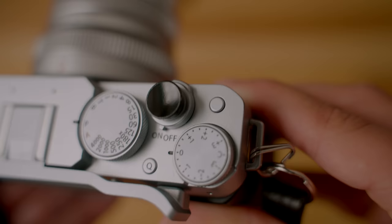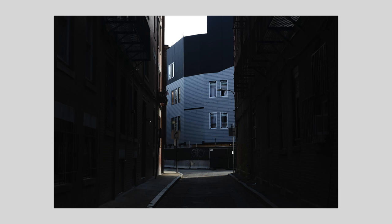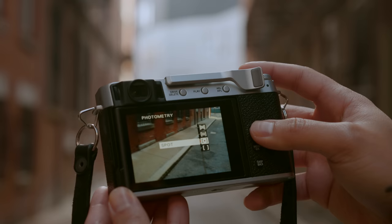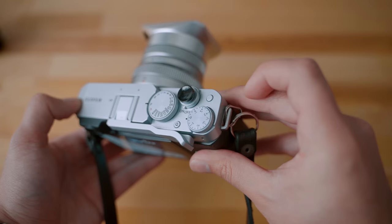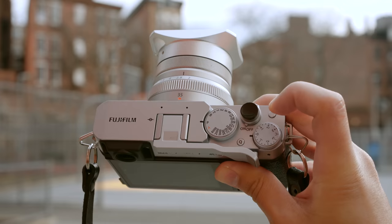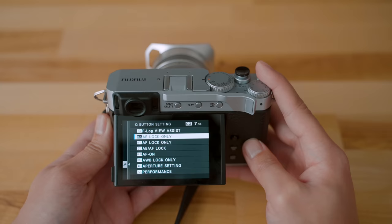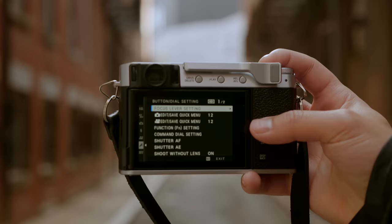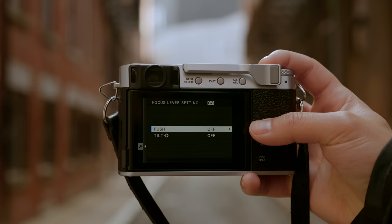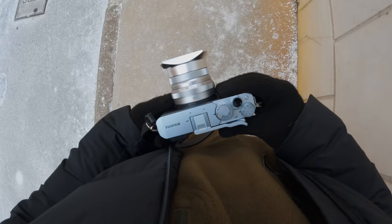There are a few key custom buttons I use on this camera. I programmed one custom button to my metering settings. If I'm looking to expose just for the highlights and get really bold shadows, I'll shoot in spot metering mode. If I want an overall balanced exposure of the scene, I'll shoot in multi-metering mode. Having metering set to that button makes it really easy to go between both modes. I also use the Q button on my X-E4 to lock exposure — there really isn't anything else I need stored in the quick menu. I also disable the focus lever because it's easy to accidentally hit while shooting.